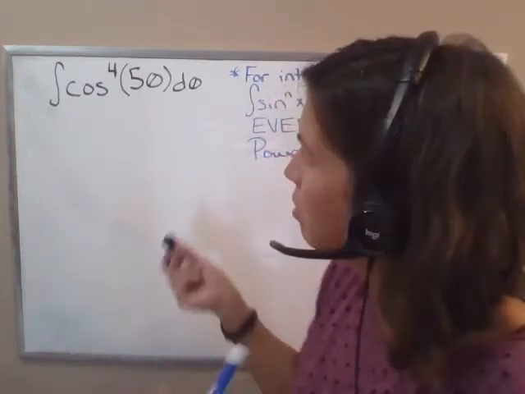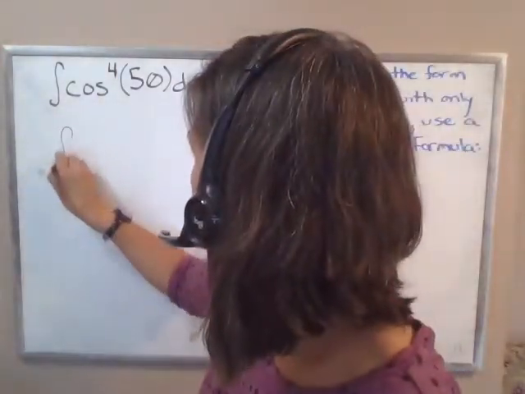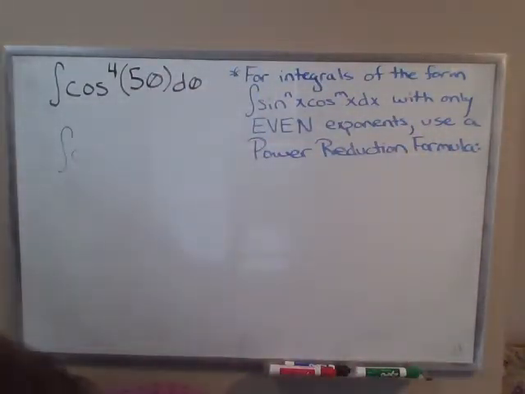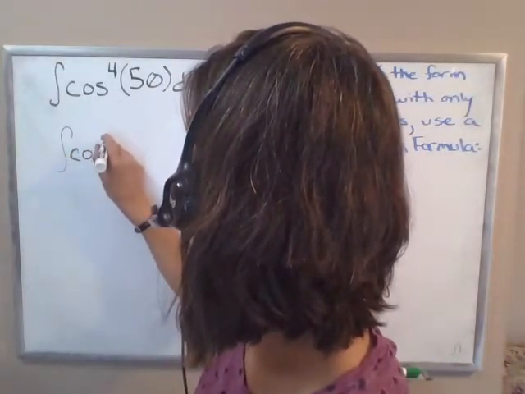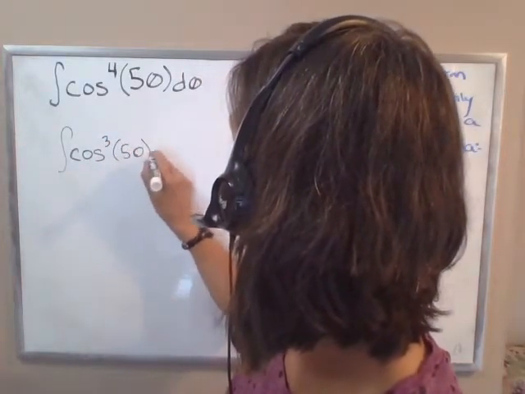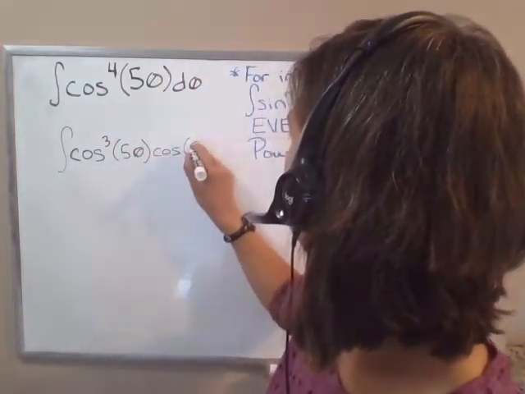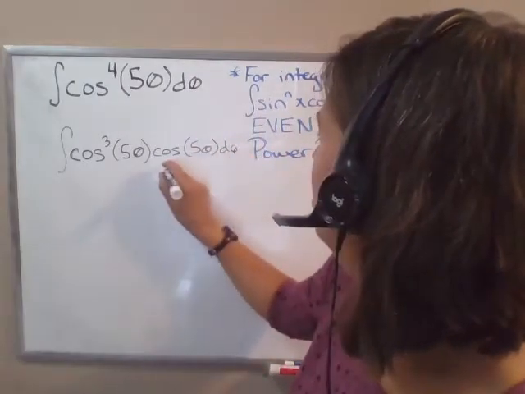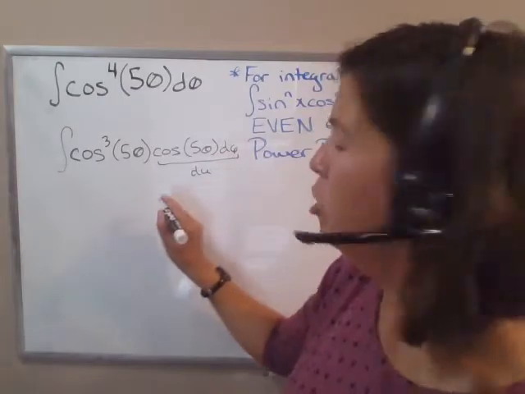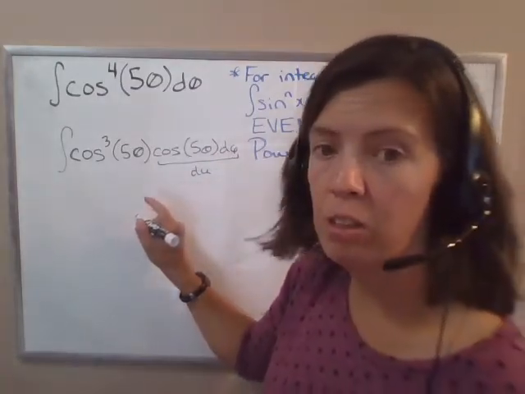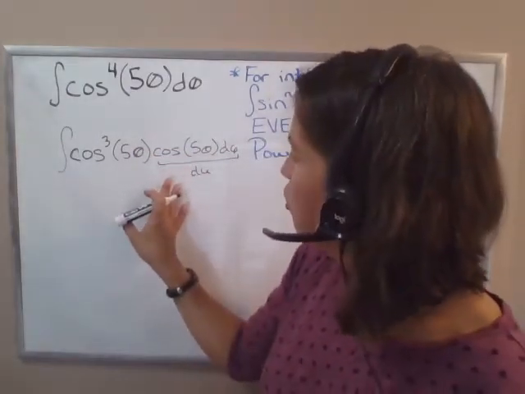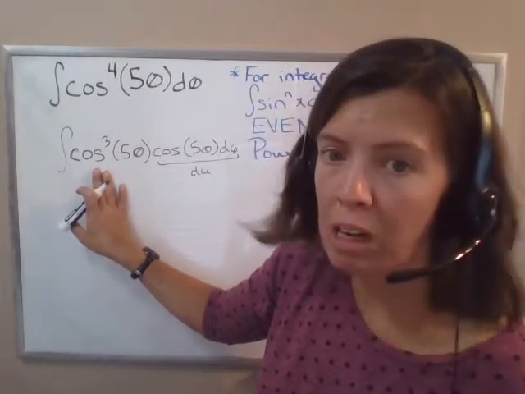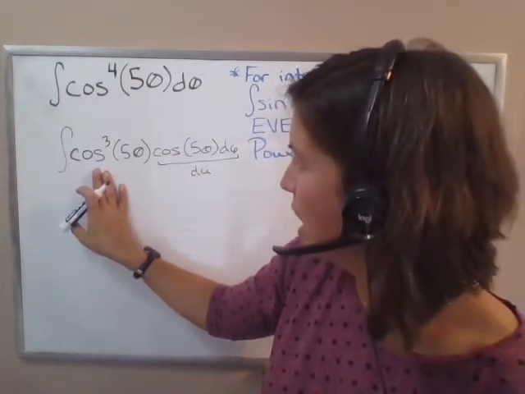Notice that if you try saying, okay, well, if I'm stuck with cosine, say I break off the power of cosine. So if I write this as cosine cubed times cosine to the first, 5 theta, d theta. And if I say, okay, that's going to be my du, then u would be sine of 5 theta. We'd have to have a multiple of 5. But let's not worry about that. We could resolve that. So if u is sine of 5 theta, then I need to write whatever's left here completely in terms of sine.